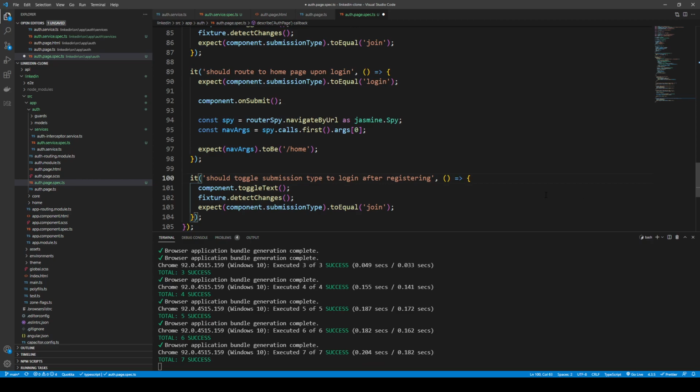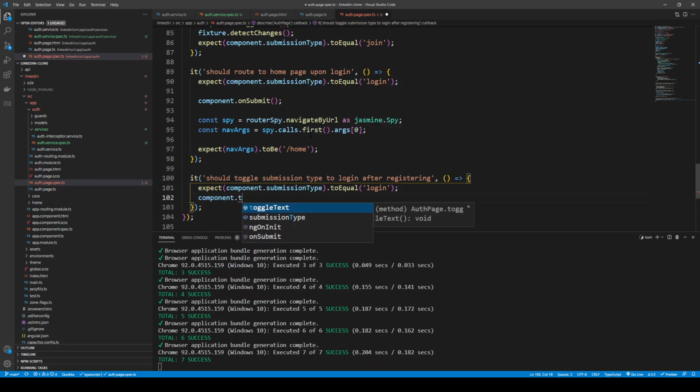So essentially, initially we're expecting things to be the login page as mentioned previously, and then we're going to call the component, we'll just call it toggle text, because we want to assume we're already on that page there, so we can expect to be on the join page.